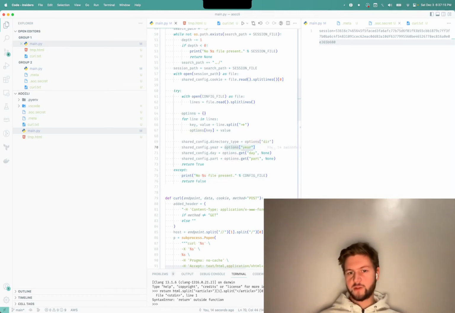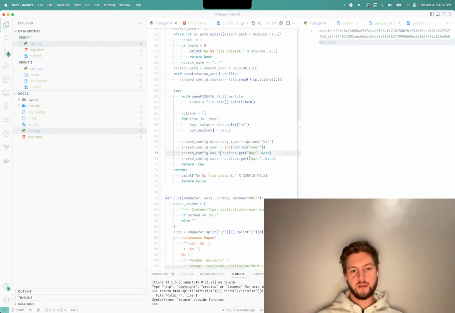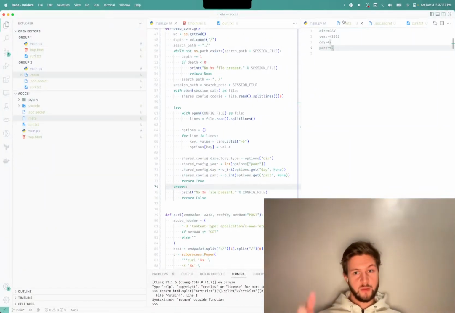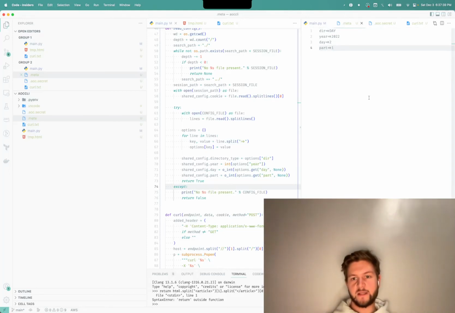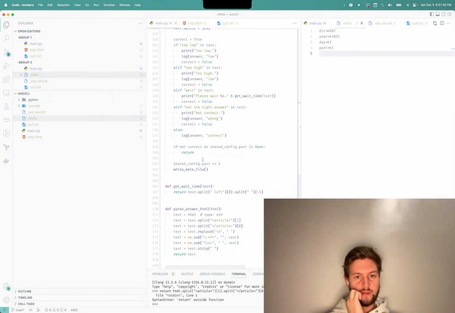No. This should just be int, because if this is none, we should throw an error because it's a wrongly formed file. But these 2 should have the wrapper around it. So we call this O int. Let's try again. Okay. Are you part 2 now? Yes, you are. That's amazing. Cool. So if this works, then that should also work.